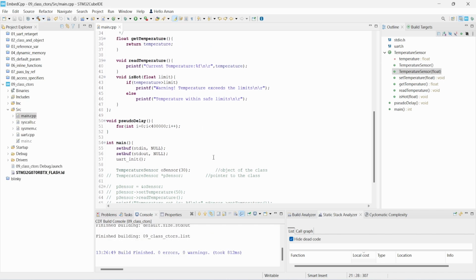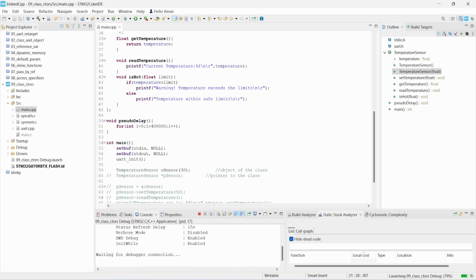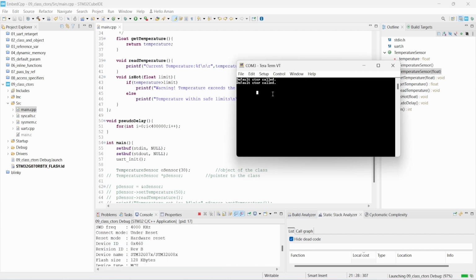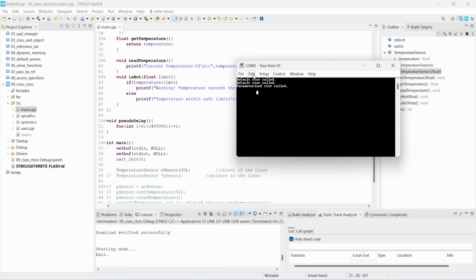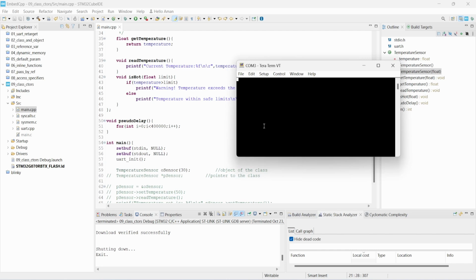So now if we run the application, let us wait for some time. Here I will clear the screen, clear the buffer, and I will press the reset. So here we can see that the parameterized constructor is called and not our default constructor. Last time we saw that the default constructor was called, not the parameterized constructor. Okay. So this is how we call it.